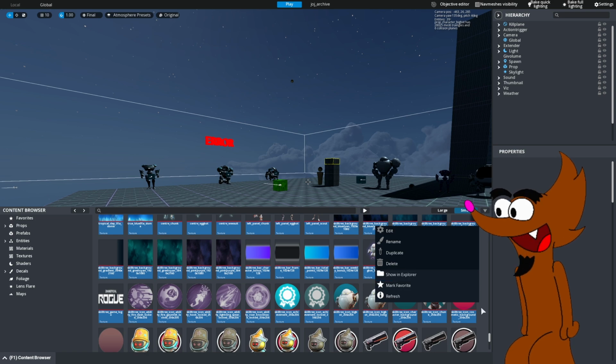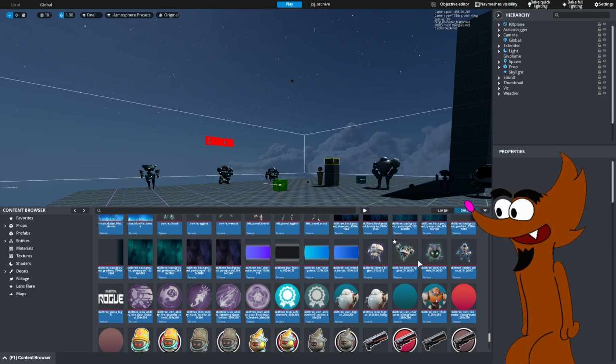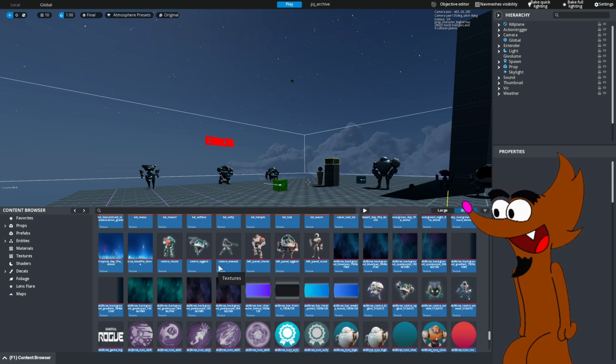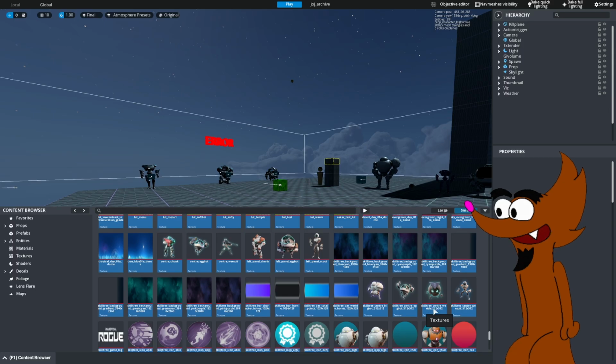And then we also have the Weeble right here. We have a Weeble, and the reason why we can say with, for the most part, certainty that these are going to be part of the game is because right here we have skill tree Weeble, and this is the image that would be in the skill tree. And then here we have skill tree Big Bot, and this is the image that would be in the skill tree.